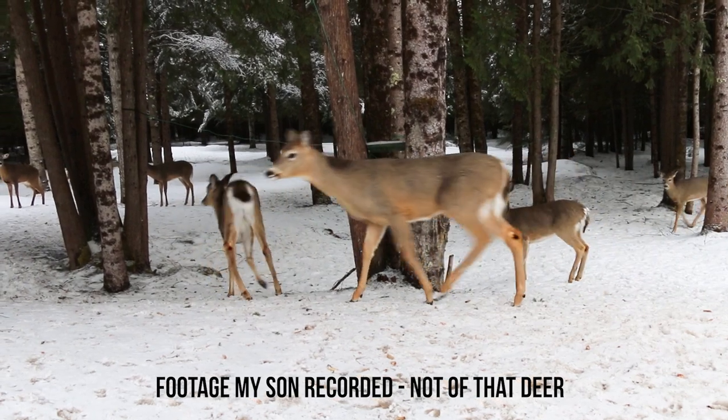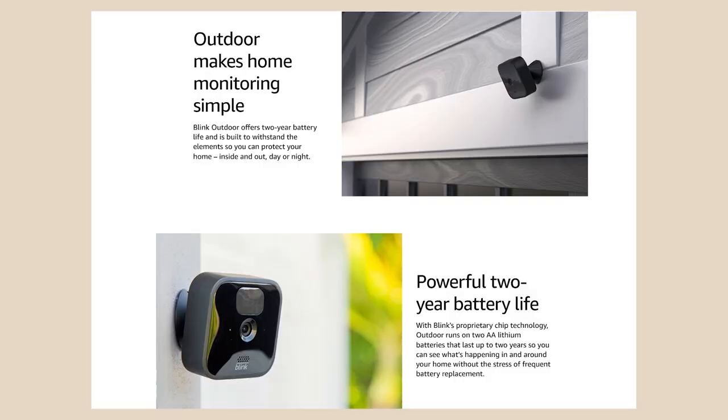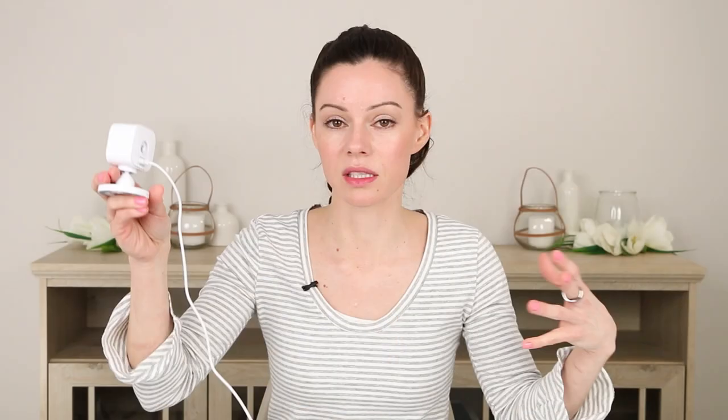So to get back on topic about this camera — it was set up and the app would notify me when there was motion, then I could just look at it instead of getting up constantly. The cool thing is with Blink devices, they sell a bunch of different ones. They do sell outdoor ones that work well in the dark. I like to use it when I leave and go places, and I'd like to purchase the outdoor ones next.